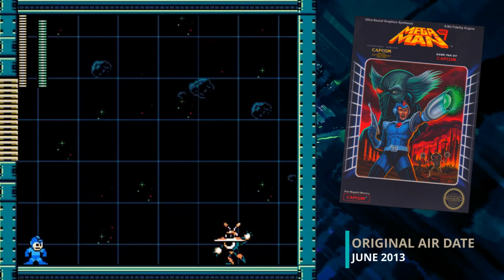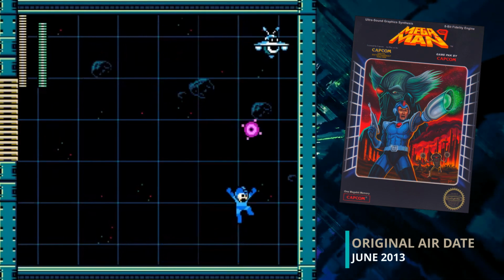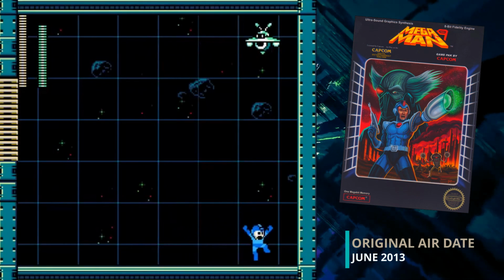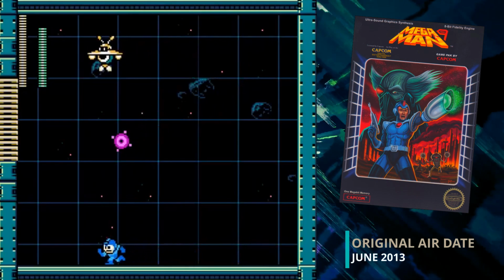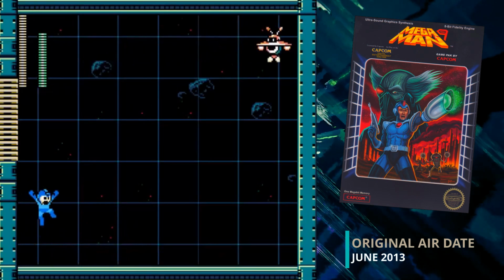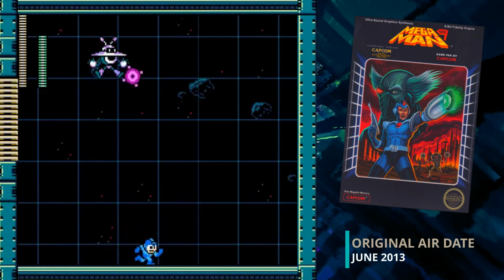Galaxy Man, interesting in the sense that he will... well, he has two things he does. This is one of them. The other is the ground sweep, I would call it, where he just comes at you. But he will not do one of these patterns more than 3 times in a row. So if he's launched the black hole 3 times in a row, the next time he will sweep the ground.